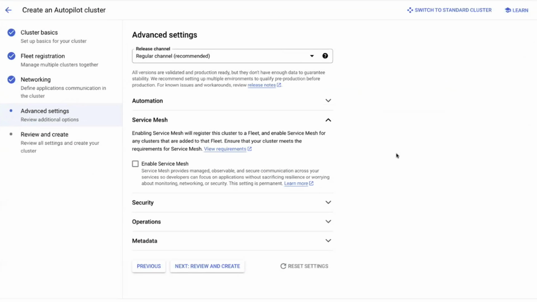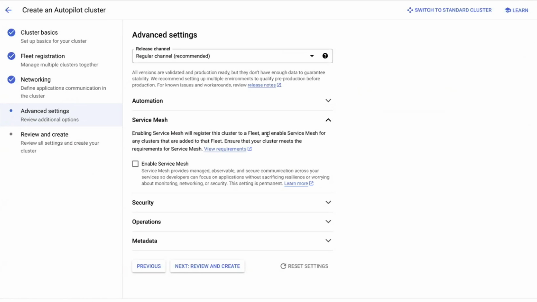And one thing that I just wanted to showcase here, again, going back to what we were talking about with, you're losing some functionality, right? So for example, with Autopilot, yes, you can enable Service Mesh. Yes, it is. Oops, I think we lost screen. There we go. All right.